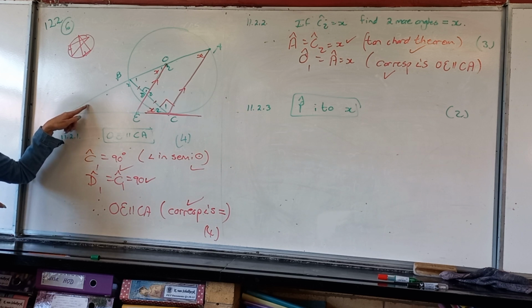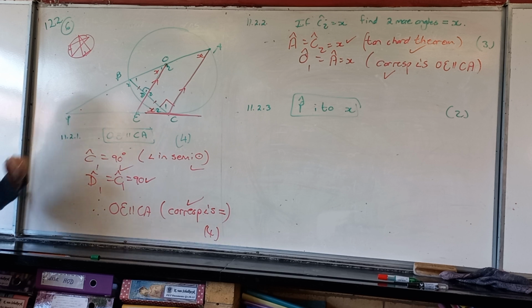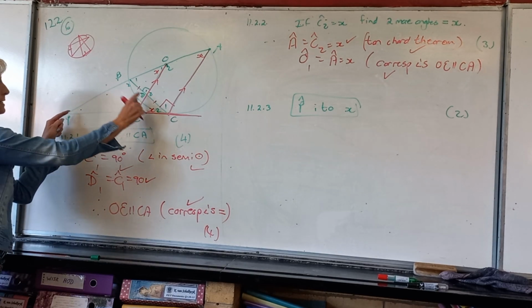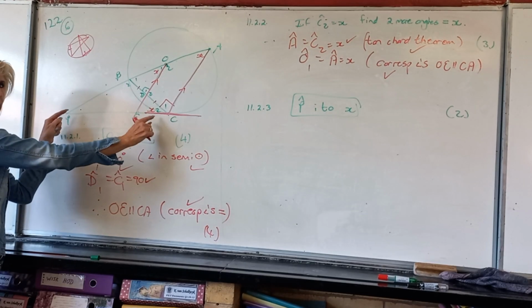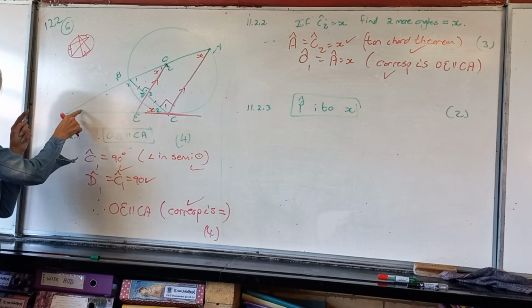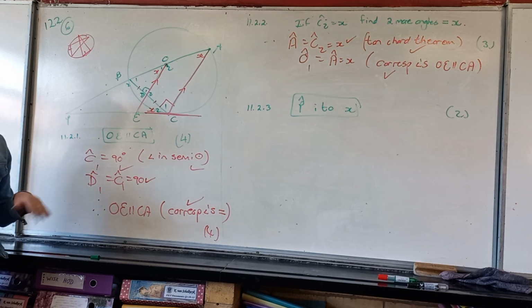I hear PO, I hear PB, I hear PA, and you're all right, because it does sit in different ones. Which one's going to help you? PAC. So think bigger. You don't always have to go for a smaller one. You see it here, it's in that triangle. You have that X, but you're going to have to find that one. Then you can do the sum of the angles of a triangle.